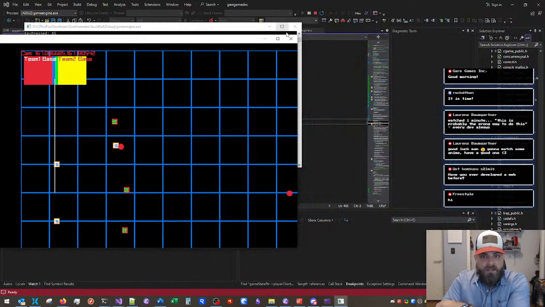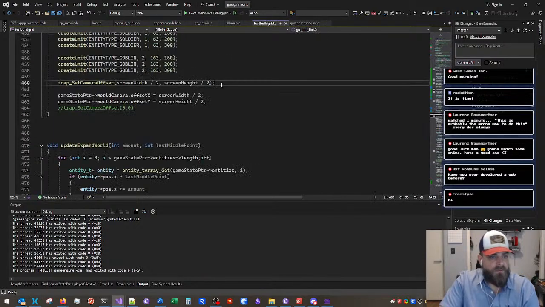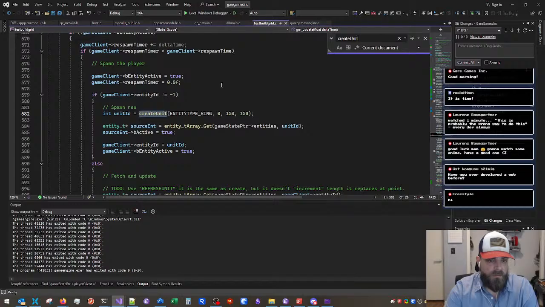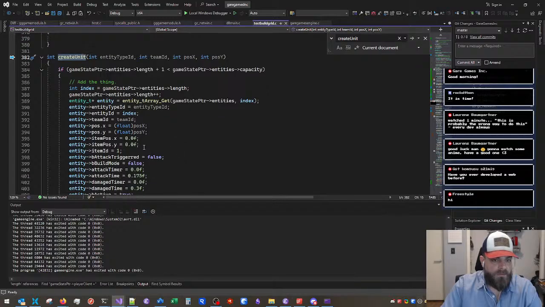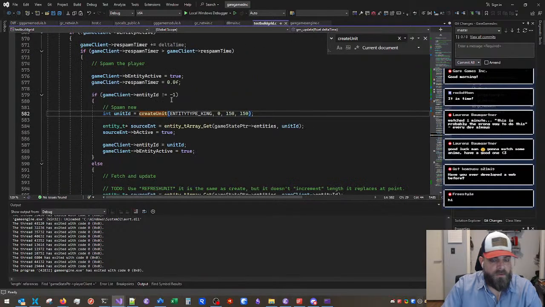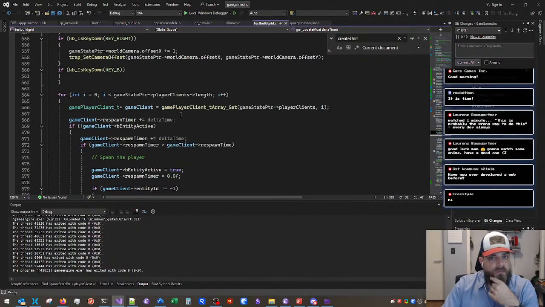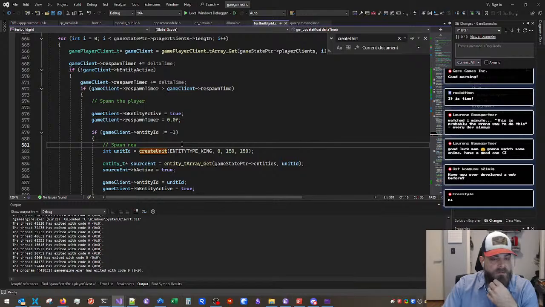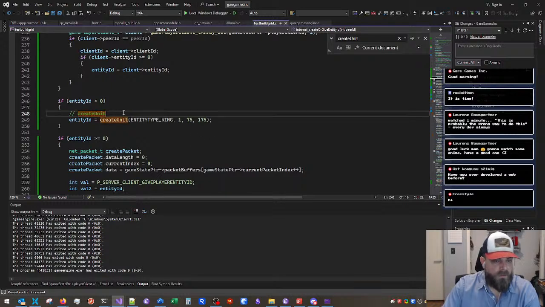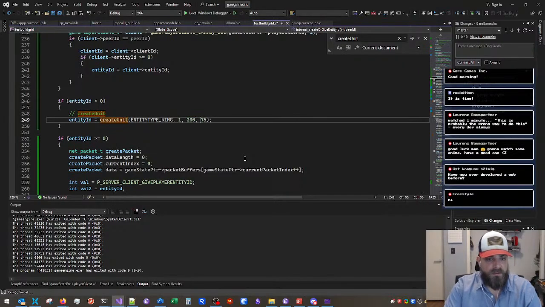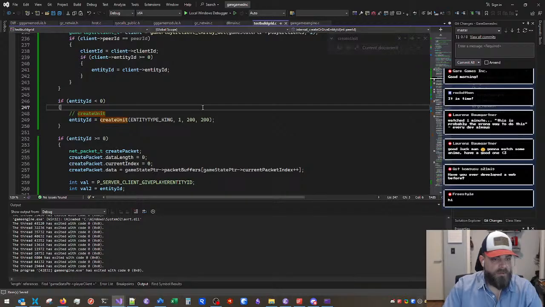I've got to see where I'm creating that unit in the server, though. So let's take a quick look. Create unit, spawn a new unit. I'm spawning you at that XY position. You have all your stuff, so you should just work. And when I create that unit, what's the value? So in here, I'm in GM update. Spawn the player. This is not the one. It's this one here. So let's get this to be 200, 200. That'll be a new spot for everything.